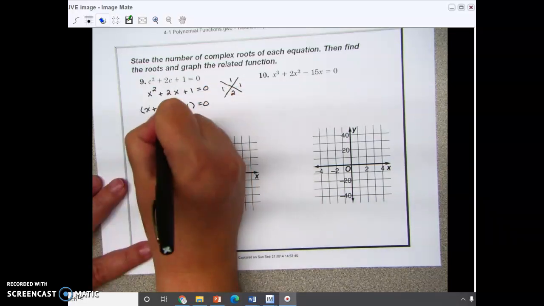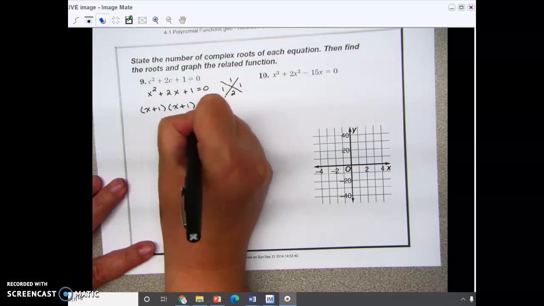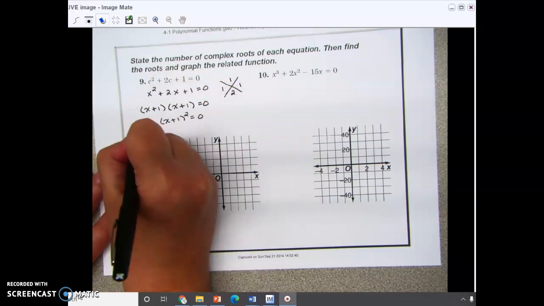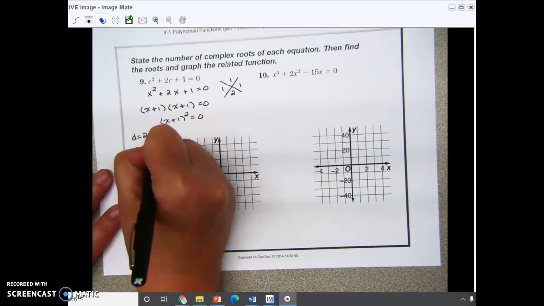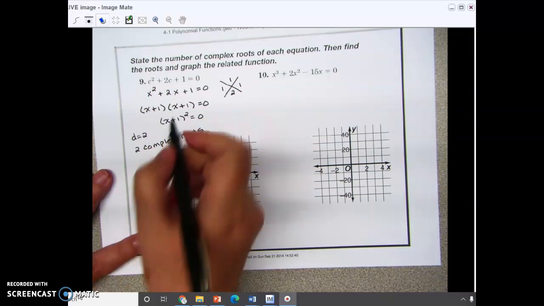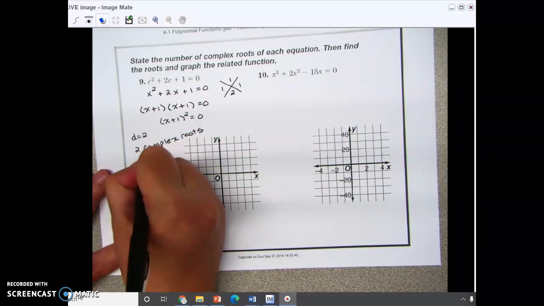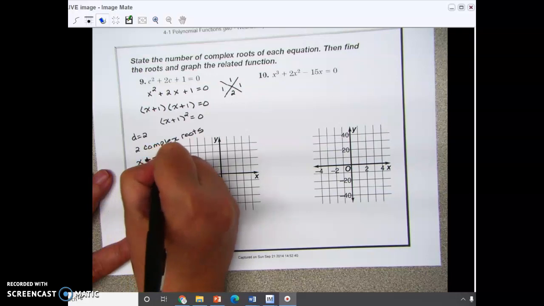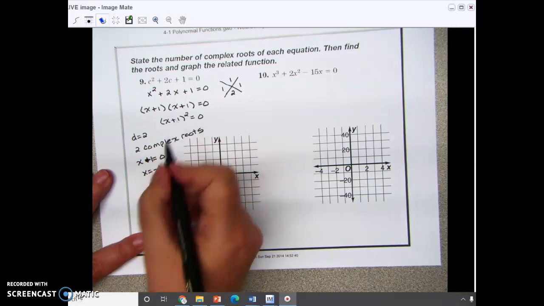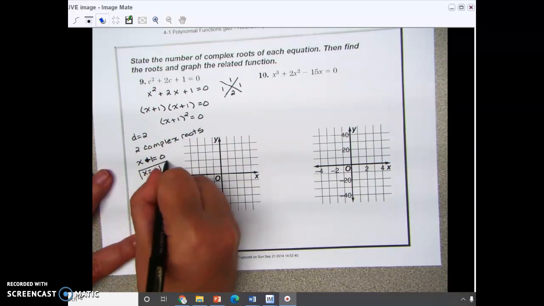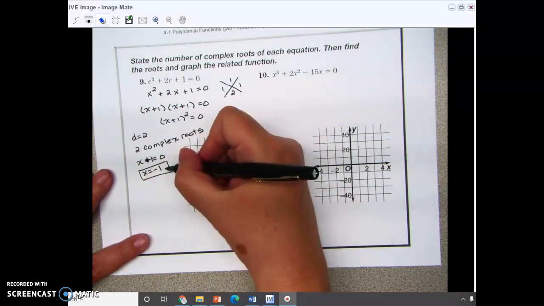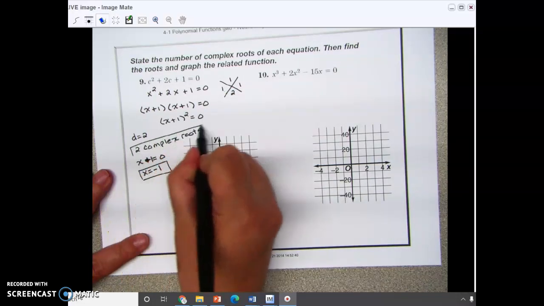Now, if we wanted to be fancy, we could say x plus 1 squared is equal to 0. Okay? So that means that with the degree of 2, I should have 2 complex roots. But do you see that because it's a square, I really only get x plus 1 equal to 0. Sorry, I'm messing up right there. And we get x equal to negative 1. And so this is my root, but it's my root twice. Okay? So because we had that number squared, negative 1 and negative 1 are the 2 complex roots. We just don't write them twice.